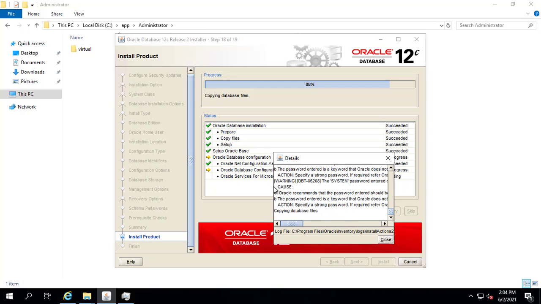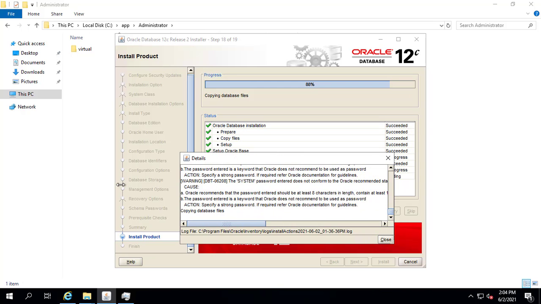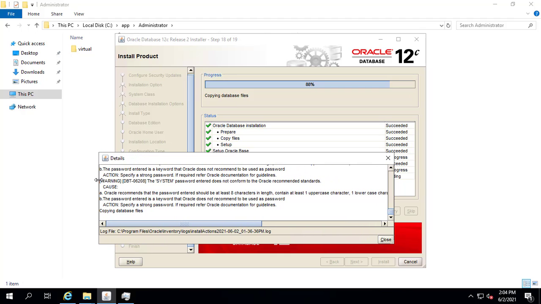You see here the password pop-up came, asking to specify a strong password. The password we chose for SYS and SYSTEM is very weak. This is a demo environment, but in a real environment you should follow the password policy.